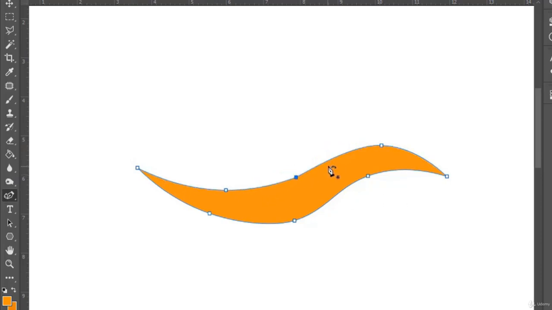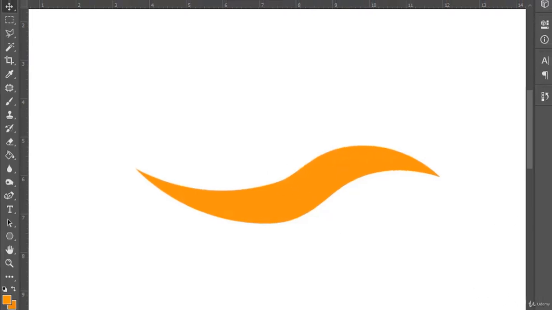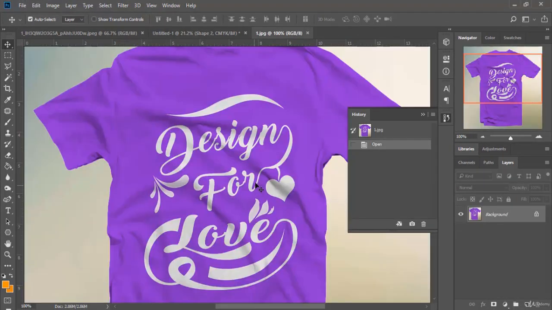And here we are, we're getting closer. We need to add a lot of dots to get the result we want. And here we are. So by these tools, we can design shapes like this one right here.